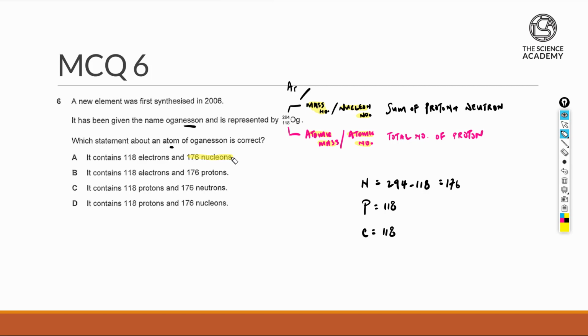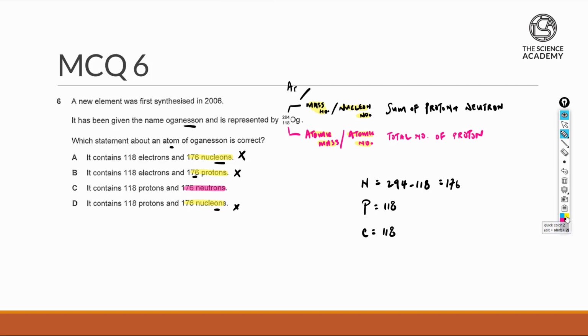176 nucleons is actually a little bit tricky. Remember, nucleons represent the sum of protons and neutrons, so it should be aligned with a 294 value instead. So the second option here of 176 protons is also out. Again, this is because the 176 represented neutrons but not your protons. So option C seems to be the correct case here for the case of nucleon representation. And again, in option D, we do see that there's a term of nucleon being used.